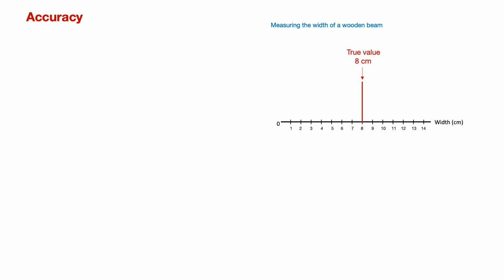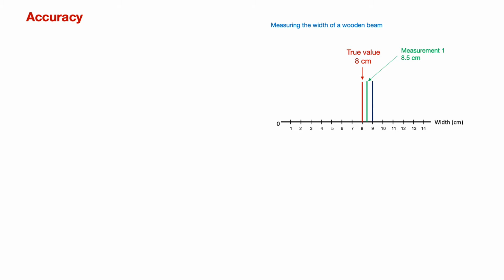We're now going to look at some technical terms, rather important technical terms, the first of which is accuracy. Let's do a little thought experiment. Let's imagine we want to measure the width of a wooden beam with a ruler. And we know that the true value of the wooden beam is 8 centimeters. That's shown in the diagram. So we take our ruler and we measure the width of the beam. And measurement 1 gives us 8.5 centimeters width. So slightly out from the true value, but with one reading, that's our best estimate.